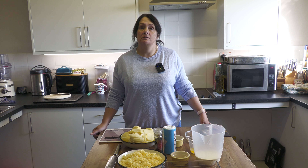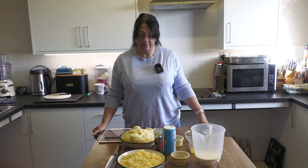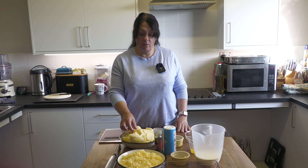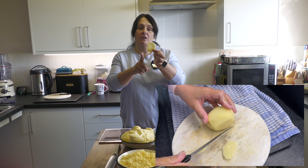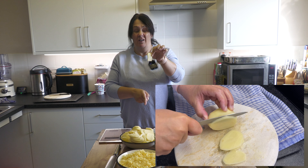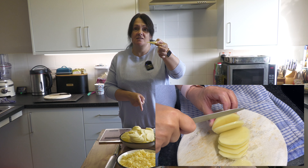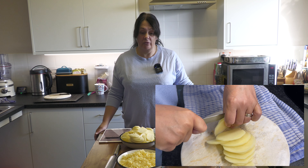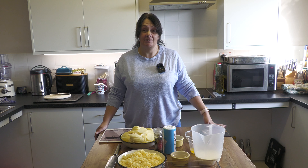Before you go any further — how to cut the potatoes. We don't have a mandolin because John's petrified of the things. What I did with the potatoes was cut a couple of slices off the bottom, turned them up onto their edge to make a firm base, and then sliced them thinly — just makes them stable. Be careful with your fingers. Almost like thick crisps is the texture. Because I peeled the potatoes earlier I dried them — you don't want them too wet because you're going to make a sauce anyway.